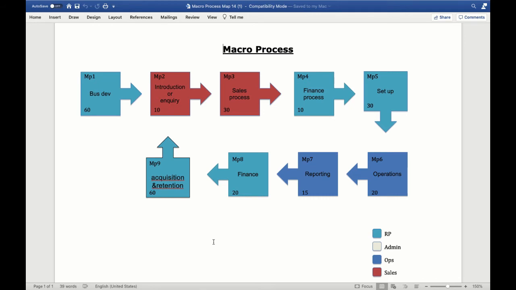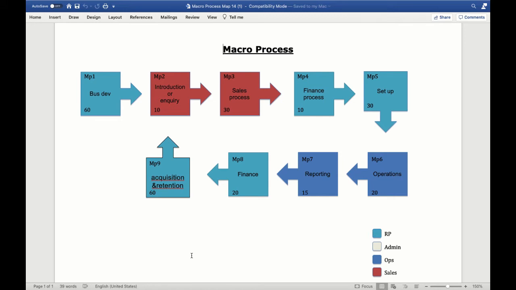Now there are a couple more elements in each of the boxes that we want to discuss next. The first one is MP1, MP2, MP3. MP1 stands for macro process 1, MP2 macro process 2, etc., all the way down to MP9. That is because this is an overview process map, but behind this I have a description of all the steps that are involved in each of the processes. So there's a business development process, and there's a whole list of the actions that need to be taken and how each of those is done, so that I could hand that over to somebody else if necessary.